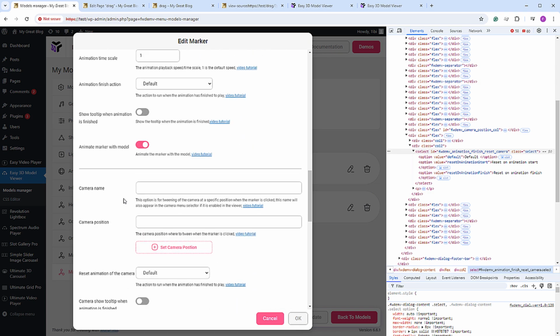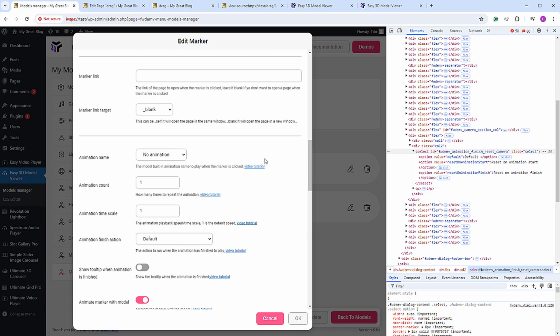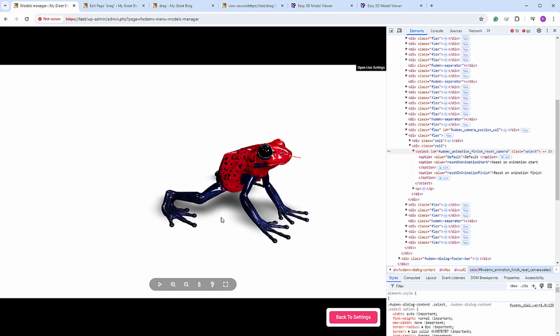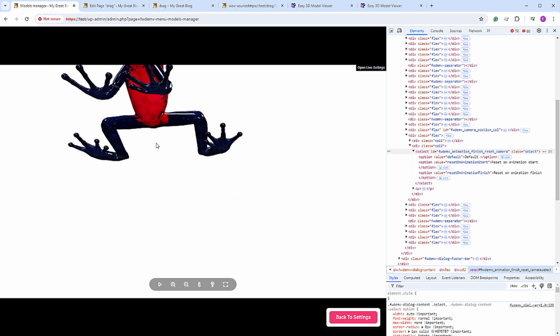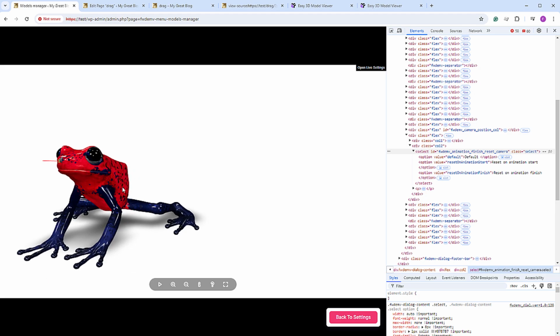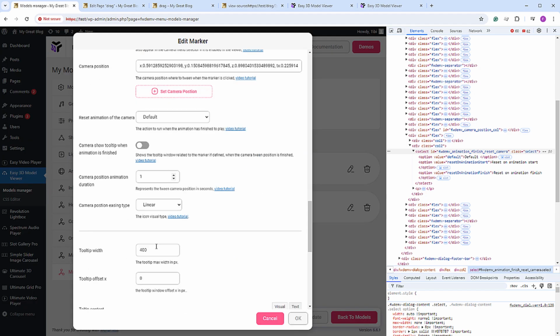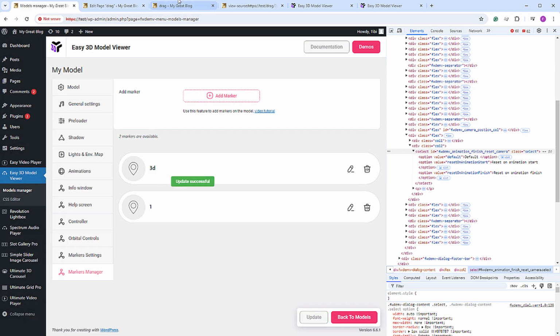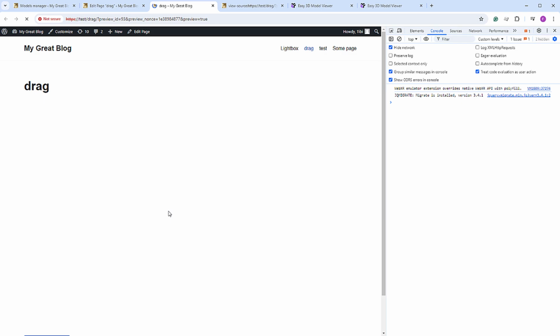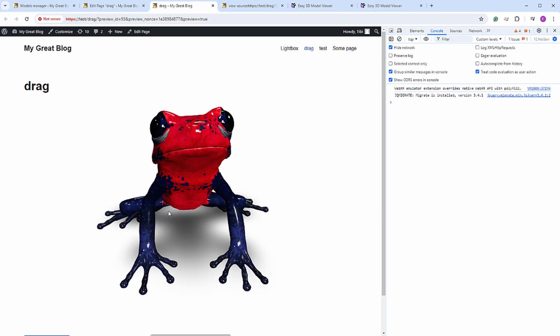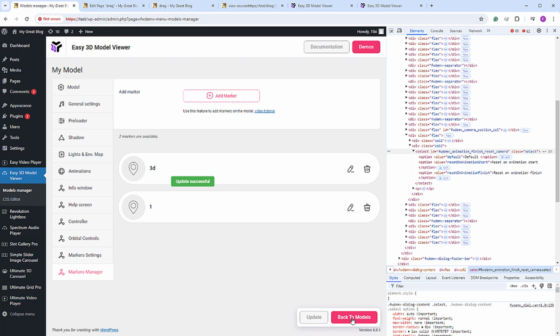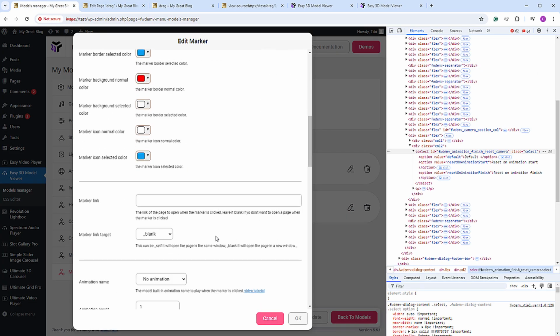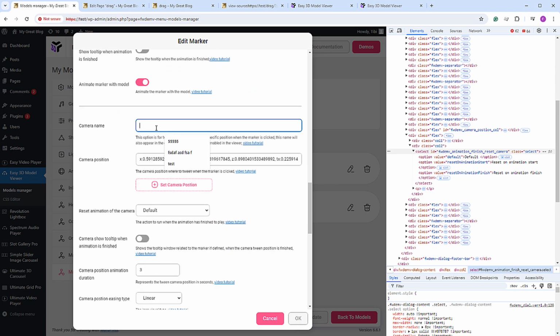Let's animate it with the model, and this doesn't have a built-in animation, and let's set a different camera position, for example, something like this, and I want it to take longer to play. Okay, so now we have 2 animations. What's going on? I think I didn't give it a name. Yes, you need to give it a name, so I'll just call it 2.